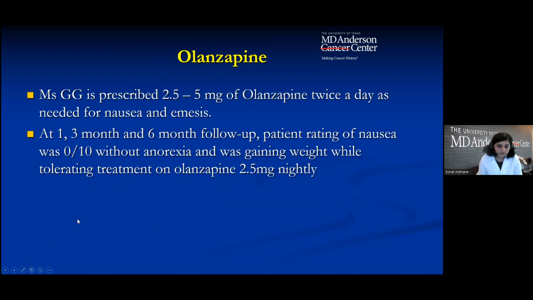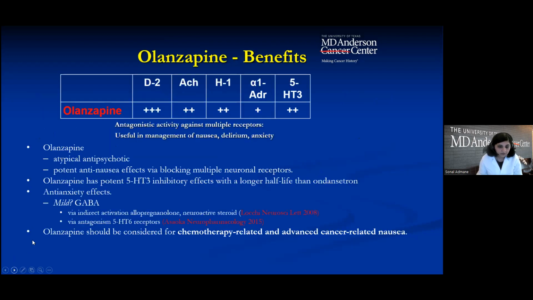So you see your patient, and then because her symptoms are not controlled on the first line regimen, you add olanzapine twice a day. And then you see her again at 1 month follow up and 3 months follow up, and you see that her symptoms are actually better. She has even improved appetite, is gaining weight, and overall feels better. So olanzapine is really a drug that has emerged very successfully in the last 5 years and has been increasingly used. And we have seen good results and good efficacy in most of our patients.